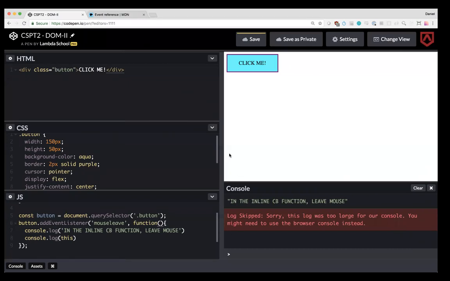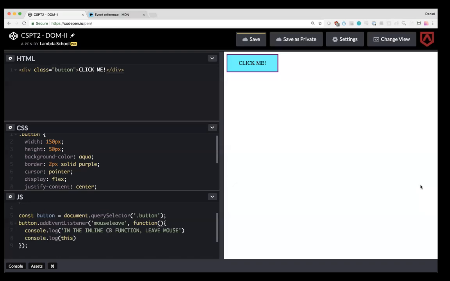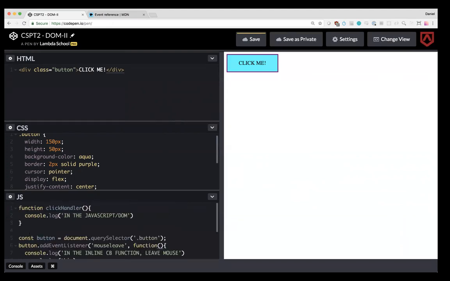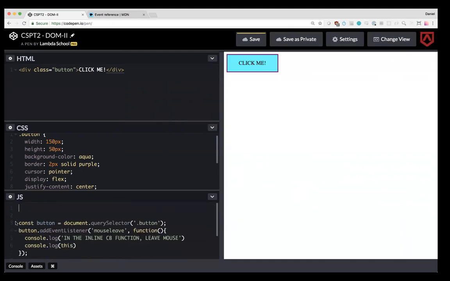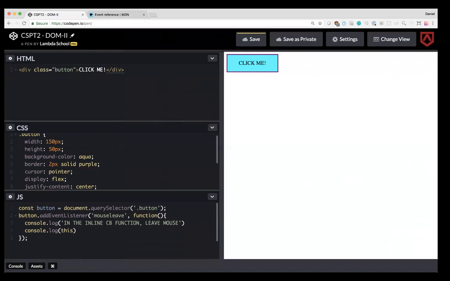Now let's play with this more. Okay. So console logging is really fun for like a minute, right? We got it to work. We're like, oh, cool, it's working now. This is so much fun. Now let's actually do stuff with it, right? So if we're using function, we know that this keyword is equal to the button itself, right? Because that is left of the dot. That is what it's being bound to.